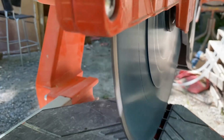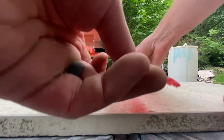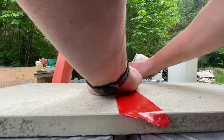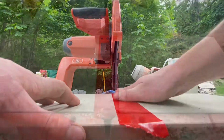Yeah, I think the porcelain tile is going to be a little trickier. No matter what I've used, you always get some minor chipping. So that top layer is always where they add the color and everything, so it's got that extra bit of hardness. So we're just going to use a quick trick here. We're going to throw some stucco tape down on our cut line, and then we can remeasure it and get it precise after that. It's just going to help minimize some of that chipping, so let's see how it does.